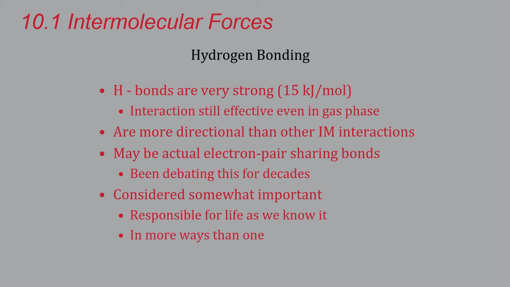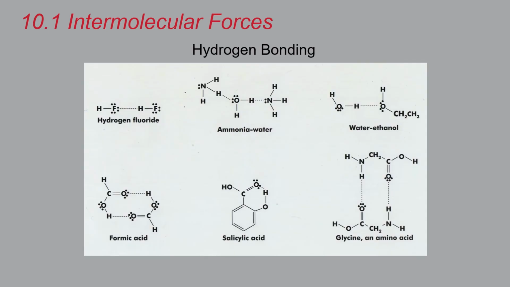So what I want to do now is give you a couple of examples of hydrogen bonding just to show you how they work with different molecular structures. So here's a bunch of them. Here was the first one, hydrogen fluoride. And again, the dotted line here represents the hydrogen bond. Here you can see the hydrogen with a very large partial positive charge being quite attracted to the fluorine with a whole bunch of unshared electron pairs around it.